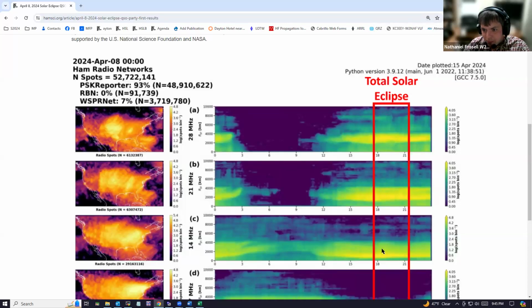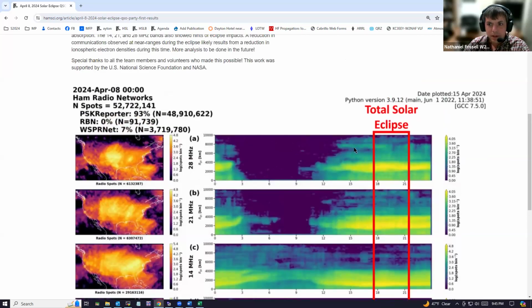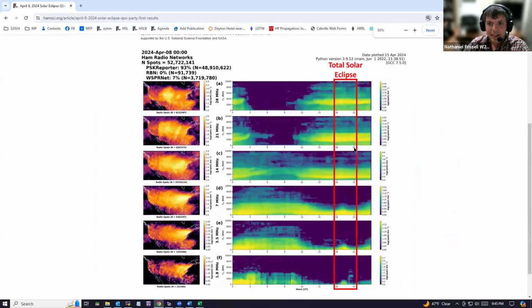So, and I can see maybe some enhancements over here on 14 megahertz. So this is 52.7 million spots. As I said, this is just a summary plot.